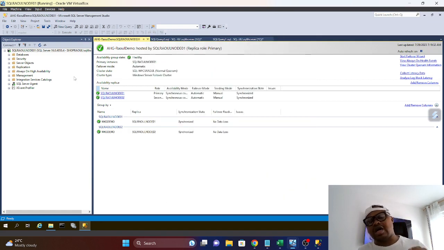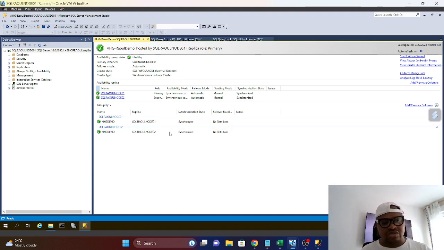So this is how we can apply the service patch in SQL Server 2022 that has an existing failover cluster. Keep in mind, when you're working in an organization's production environment, you need to have your own documentation in place.